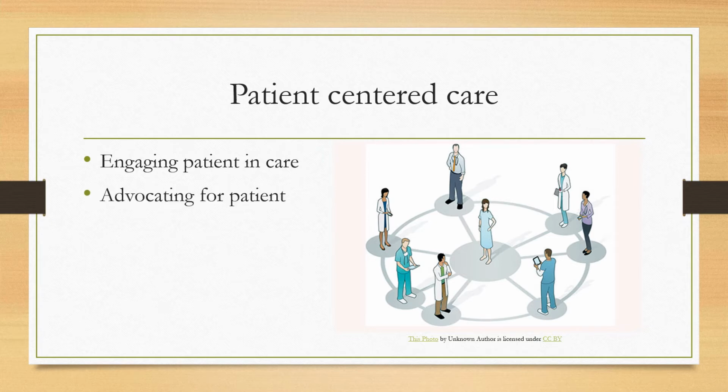Is the student advocating for the patient? Some examples include, if the patient refuses to eat because they don't like the food, has the student communicated that to the dietitian? If there is a concern expressed by the family about mobility upon discharge to home, has the student brought that forward to the care provider team at rounds?